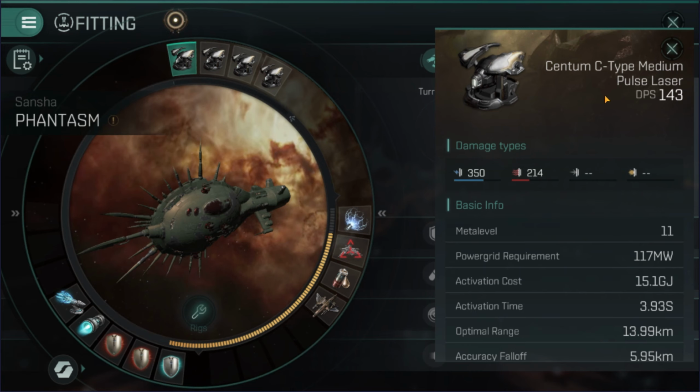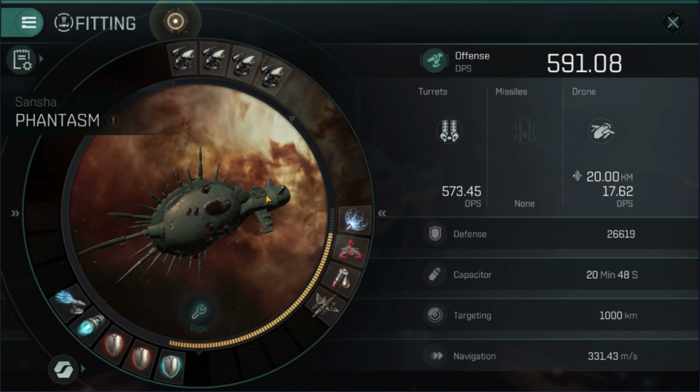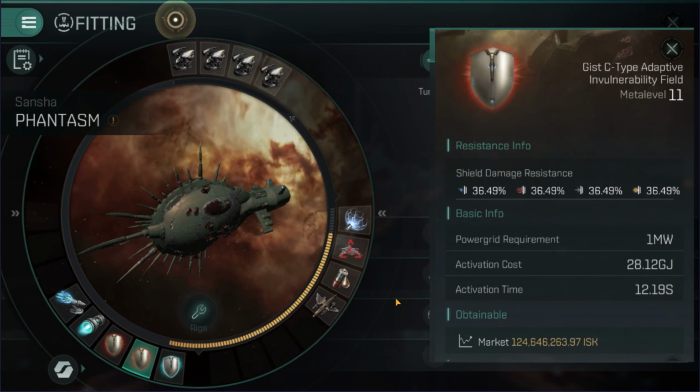The pulse lasers are great for that, so that's where your DPS comes from. In terms of low slots, this is what I'm using at the moment. Now you can change this up a little bit, because I'm running at the moment Caldari and Gallente missions. I use 2 adaptive invulnerability fields. That's because especially Caldari missiles spread damage across all the resistances. So using reactive ones is pointless because they're not going to be reacting to anything, and 2 of these will give you a better boost.